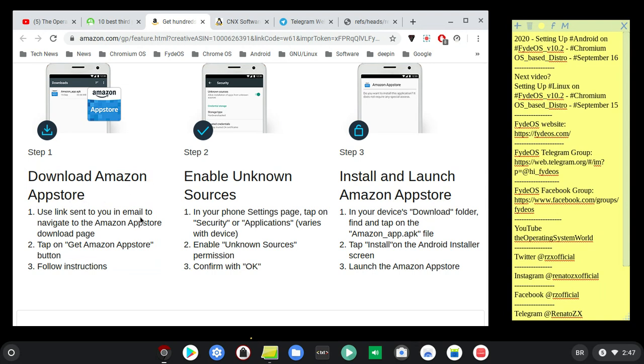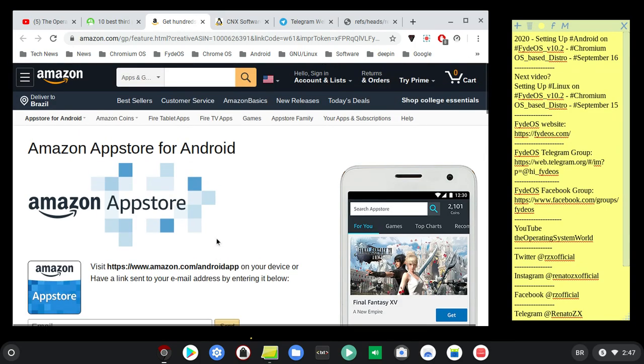Use a link sent to your email to navigate to the Amazon App Store download page. Okay, so this one you have to send an email.